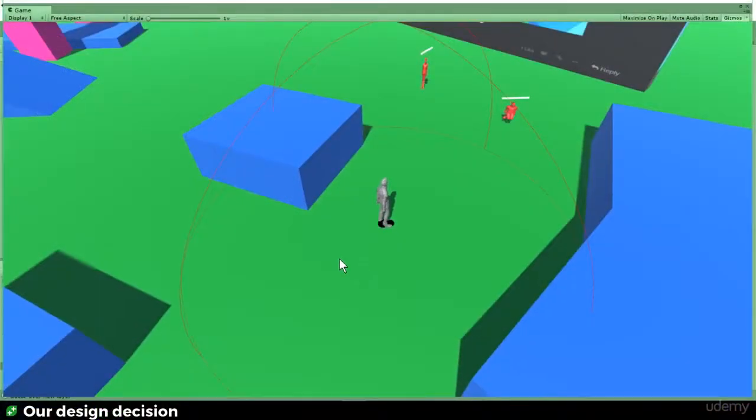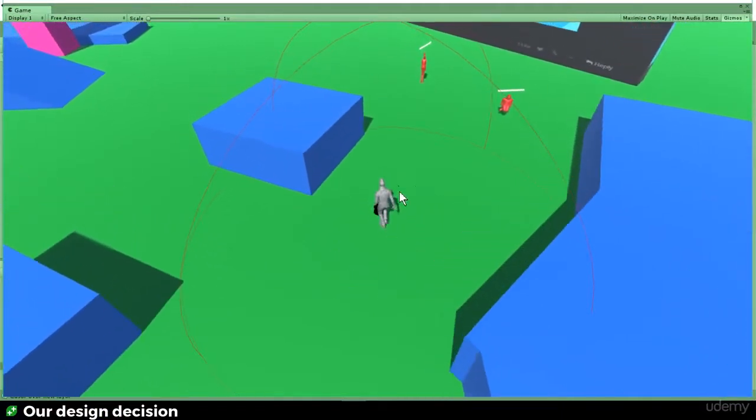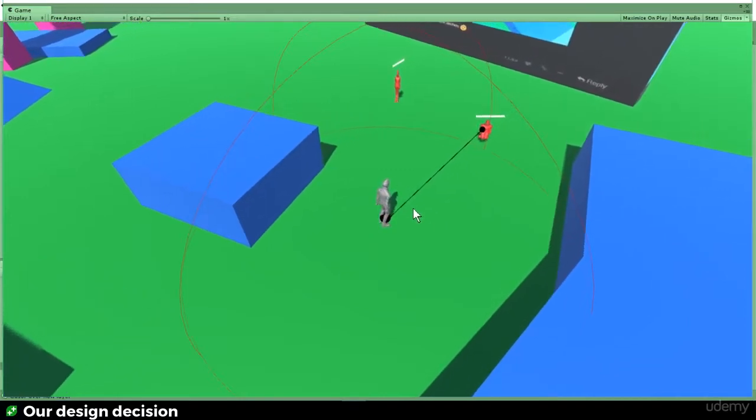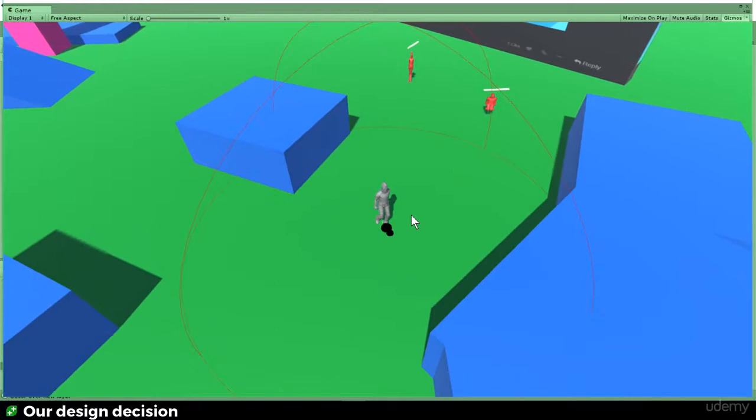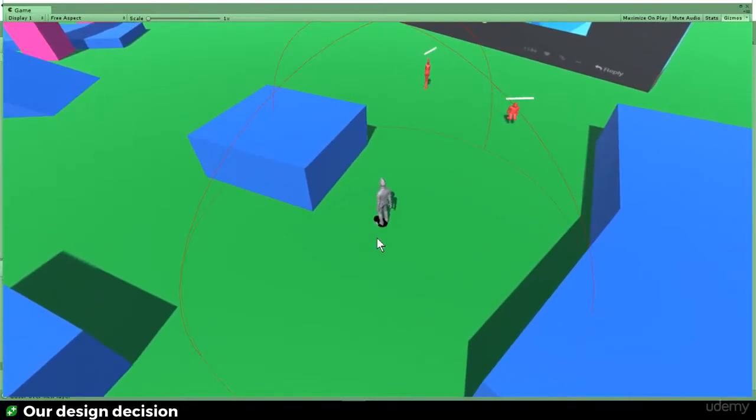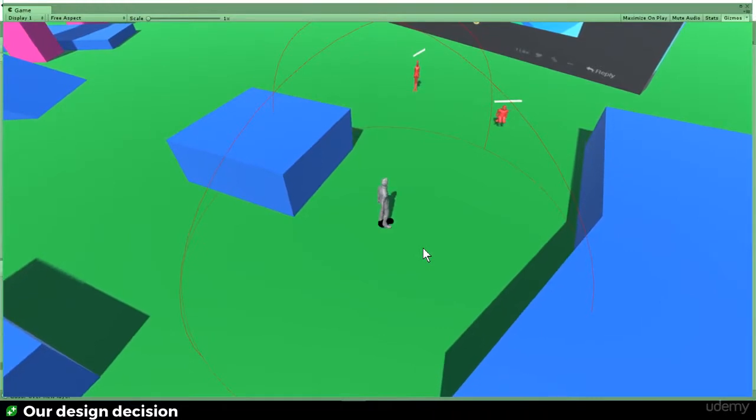In this video, we're going to be having a look at a design problem we've come up with as part of our prototyping, and I'm going to show you guys exactly what the problem is. It's to do with ranged mouse control versus ranged controller control, and we're going to have a look at a couple of games, Diablo 3 and Torchlight 2, to see how they solve this particular problem.